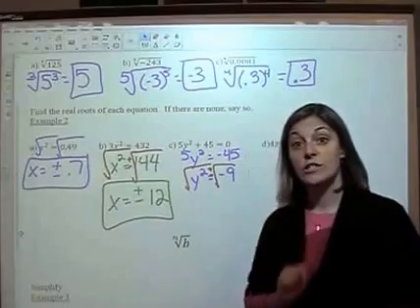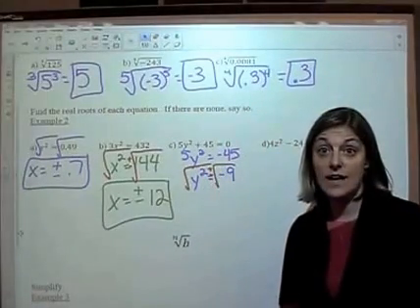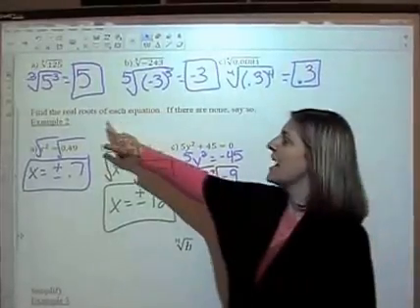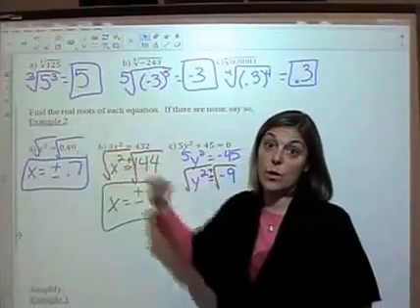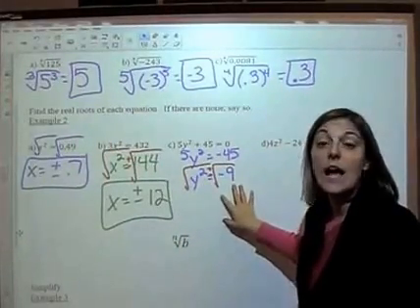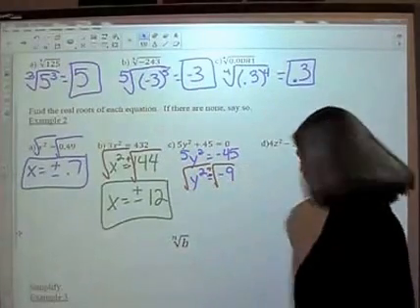Now, here's the question. Can you find the square root of negative 9? Well, actually we can, but it's not real. And the problem originally said find the real roots of the equation. So for right now, we're just going to say this isn't real. And we'll come back to a problem like this later on in the semester.